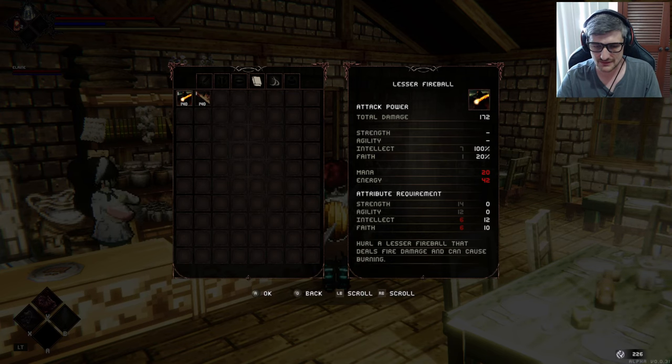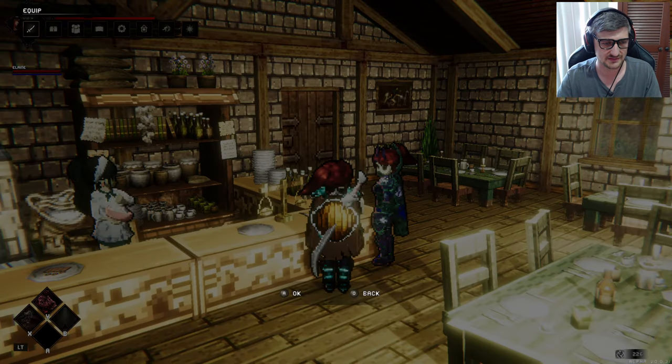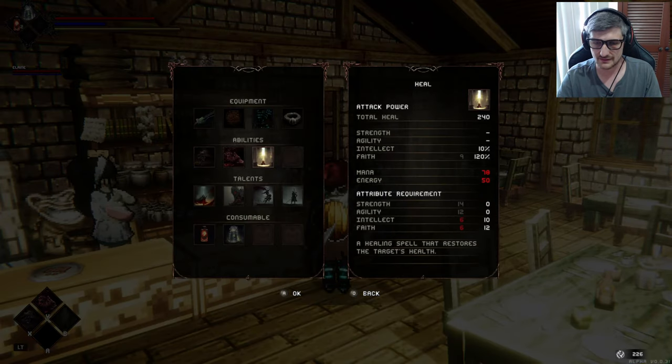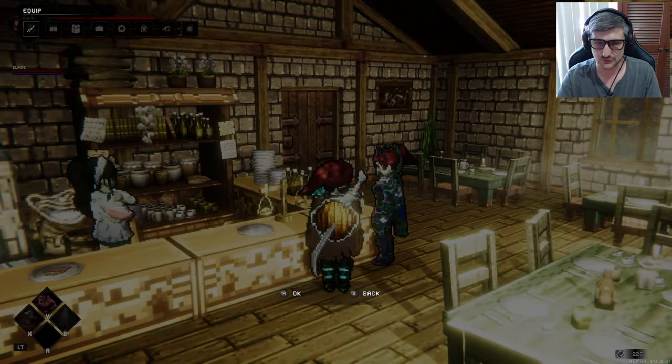Mana is 30. What is the mana of the current things that we have? 20. 78 to heal. Oh my god. Do we even have enough? I think it says, is it red because we don't have enough? We don't even have the intellect or faith to do it yet. Okay.